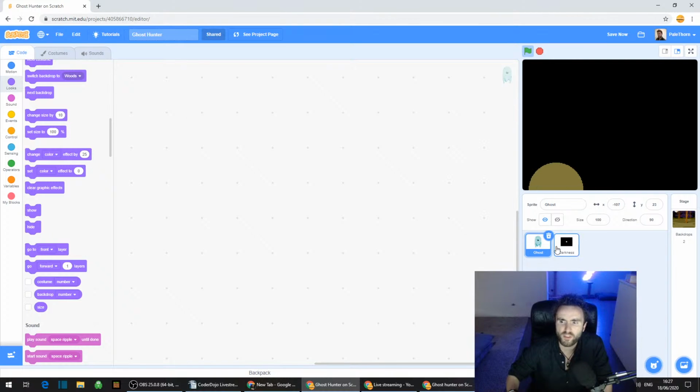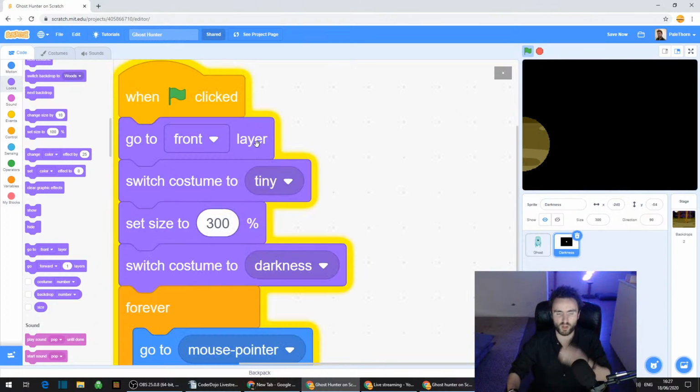So hopefully, I think that makes sense. I don't think I need to explain layers too much. It's kind of obvious. It's just if you've got one sprite and another sprite, what goes on top of the other, right? And so the front layer is the one that's sort of closest to you, so to speak. And the back layer is the one that goes underneath all the others on the screen. So if you ever want something to move in front, you just need to make sure that you put it on the front layer. And you can mess around with layers. You can have multiple different sprites on different layers. You can have a bunch of different things.